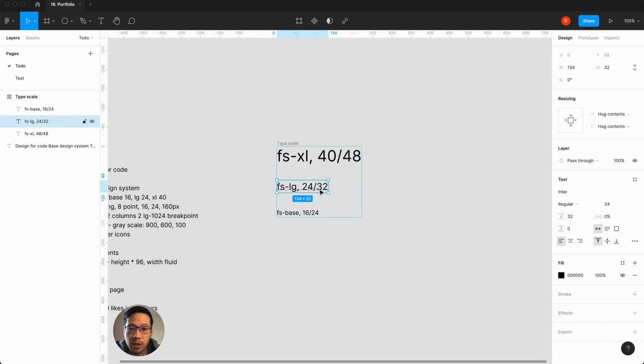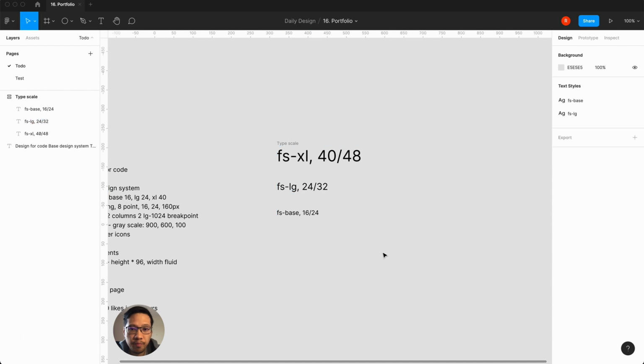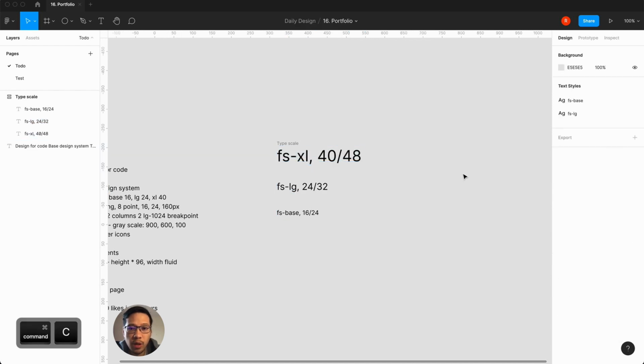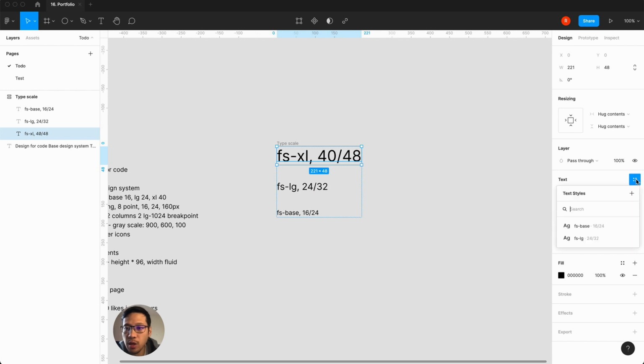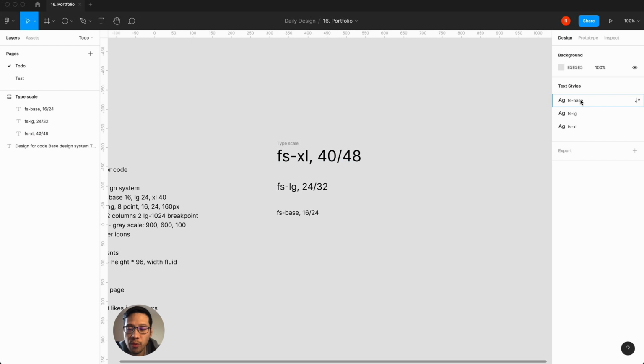And then similarly with this one, we're just going to go in and copy, and we're going to hit the plus, and we're going to paste. We're going to go in, going to copy, we're going to go here, and we are going to paste. Okay, so we got 3 simple sizes.